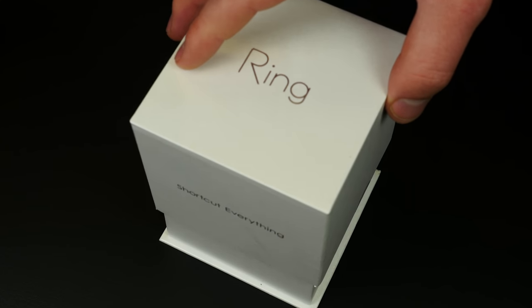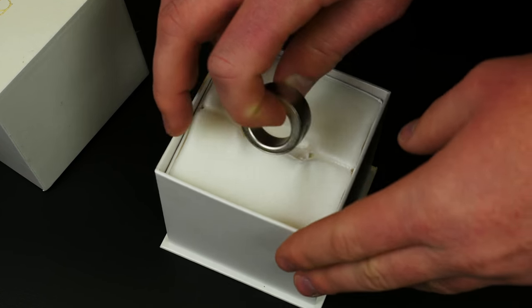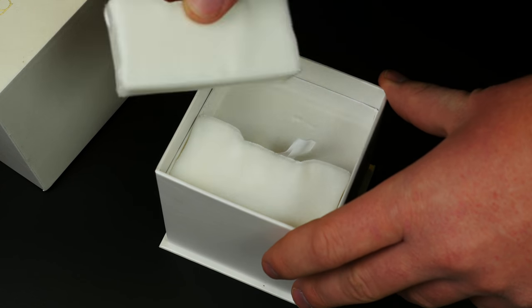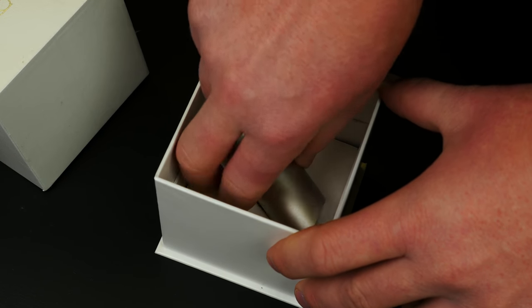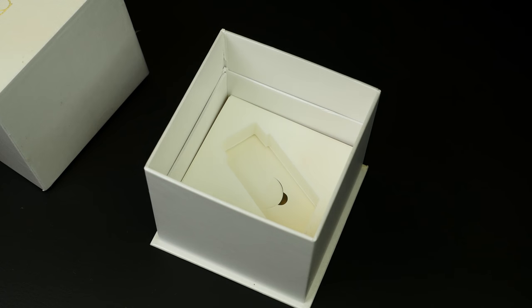Inside the box, you will receive your $269 value. Yes, I'm being facetious — it's not a good value at $269. You get the ring and this quote-unquote wireless charger, which is hardly wireless at all. It has two tiny little brass pins that need to be lined up perfectly to make contact and charge.